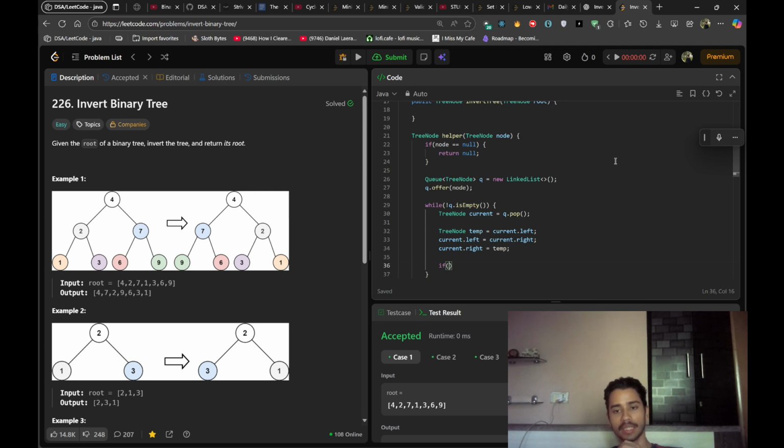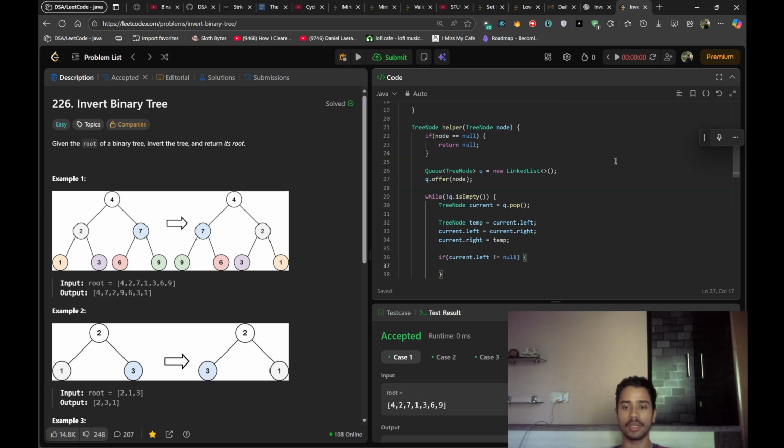So I'm going to say that if current dot left is not null, then queue dot offer.